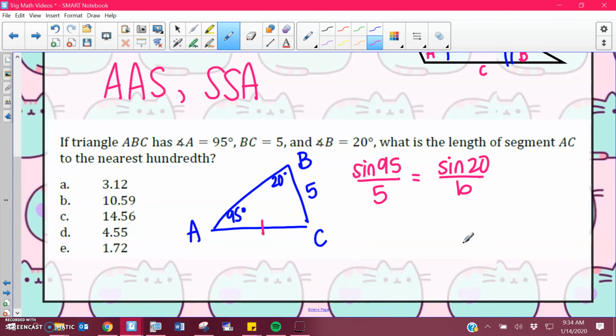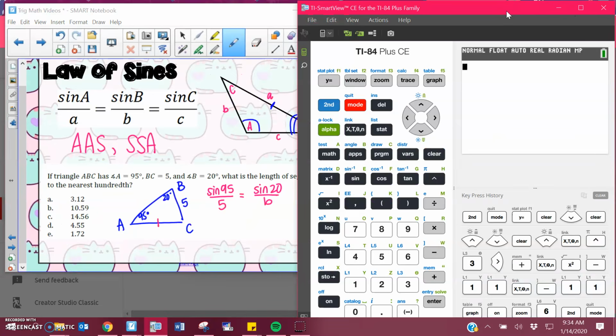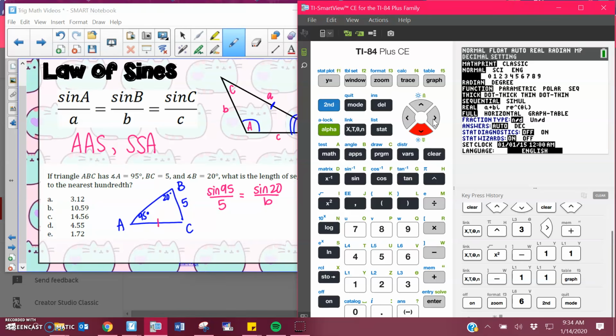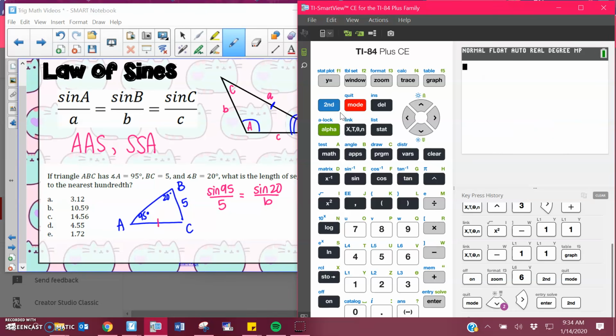You may need to find the last angle, perhaps. If you need to, just do 180 minus the two angles that you're given, just in case they give you this side instead, and so you needed to find this angle. But now this is just a case of cross multiplying and solving. Please make sure on these types of problems that you're in degrees. If you notice, they gave me these things in degrees, so I should be in degrees. This is the hardest ACDEC math test as far as trying to figure out what mode you need to be in, because it's going to switch back and forth depending on what problem you're doing.